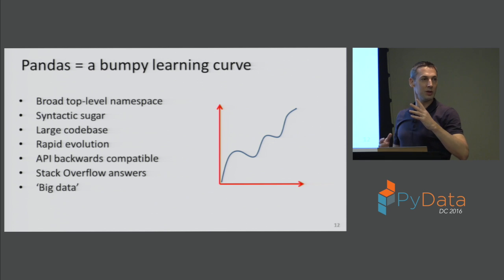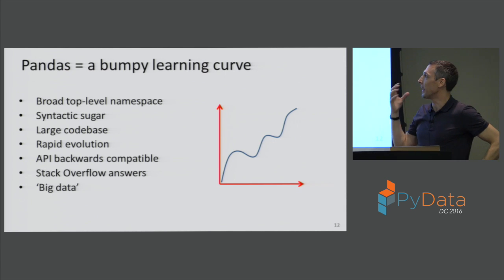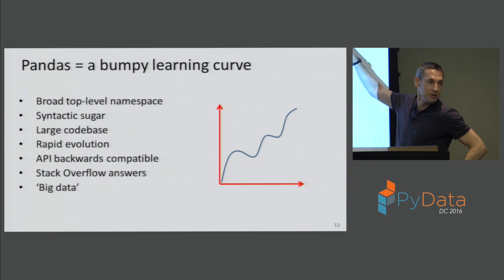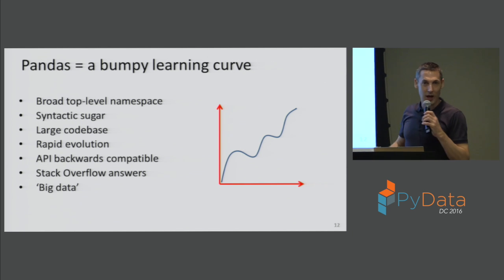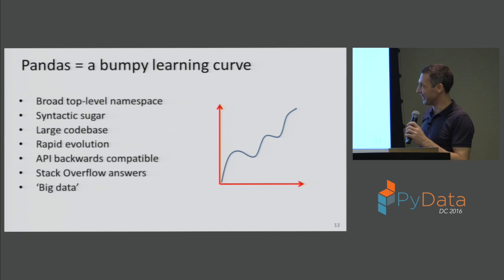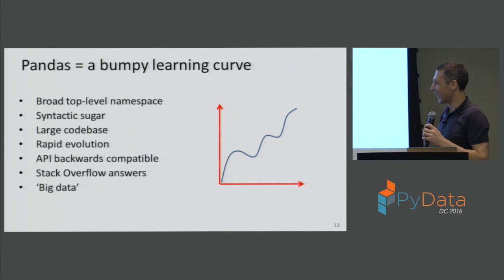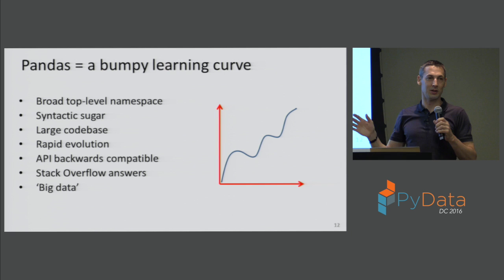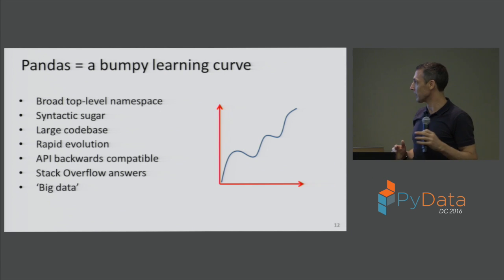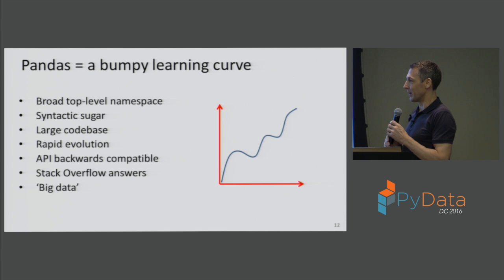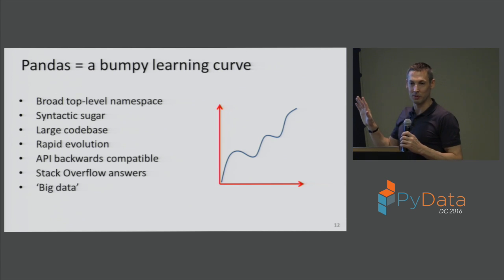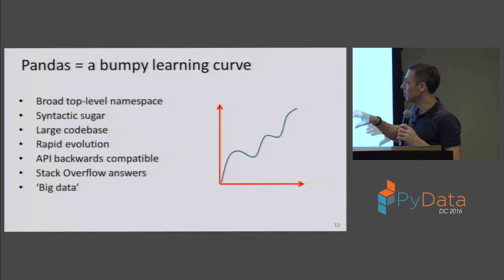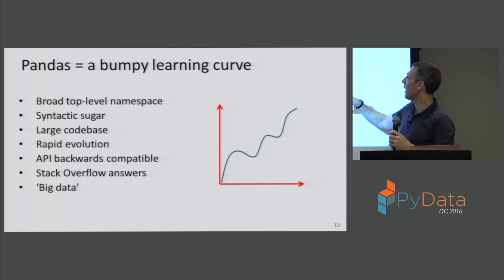And then you look a little bit more into it, and something clicks. You figure that out. Maybe you figure out more about how indexes work, and that's way better. So you then figure out how indexes work, and you feel like your mastery has moved up to the next level. And then you start trying to do some things that are pushing against memory limits or speed limits or things like that. And then you feel like you need to take a couple of steps back and look deeper inside.